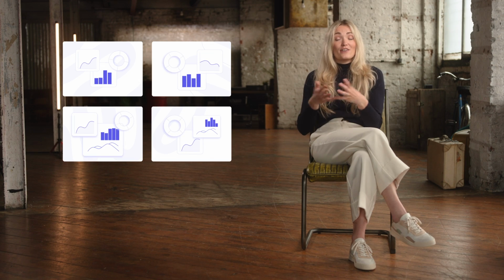We have included a benchmark, so managers will also be able to understand how they compare against other managers in other businesses. You can also look at how your managers on the whole compare to other managers again in other businesses, which I think is a really useful bit of insight to know: how are we doing? Are we doing okay? And if we're not, where can we improve?